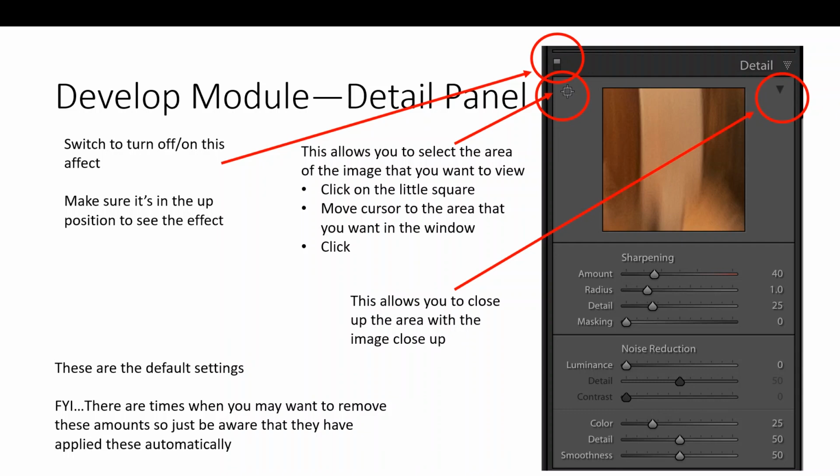Up here, we've opened our panel using that little arrow. It's pointing down next to the word detail. There's another little arrow that is keeping this segment with this little thumbnail showing open. I keep mine open because I use it. This little thumbnail is showing 100% zoom. And that's where you can best register whether you are getting the sharpening that you want, at 100%. That's the recommended. There is that light switch again. So this picture, it just picks a spot.